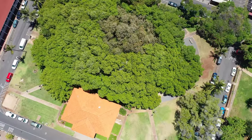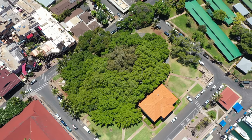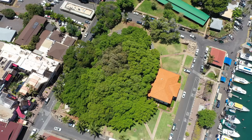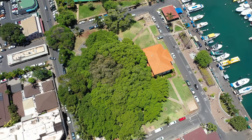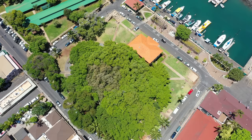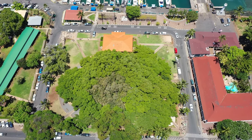It is the largest tree in the United States of America. This banyan tree was planted in 1873 to celebrate the 50th anniversary of the first Catholic mission to the Kingdom of Hawaii. At the time it was eight feet tall — just a little sapling. It quickly grew and expanded in the tropical climate of Hawaii, with the consistent rains and trade winds, and it became the physical and cultural center of Lahaina.